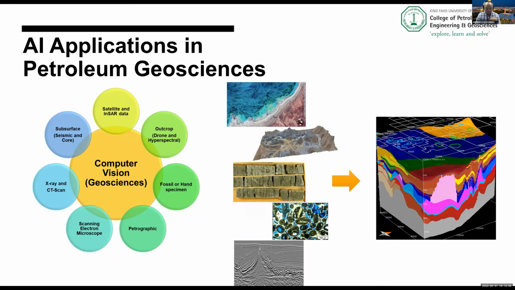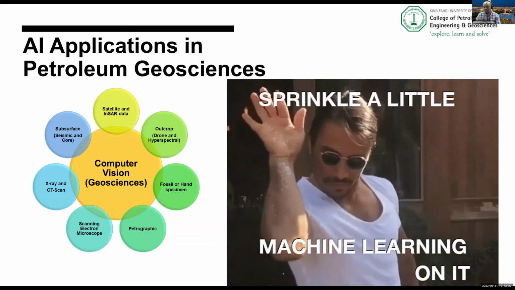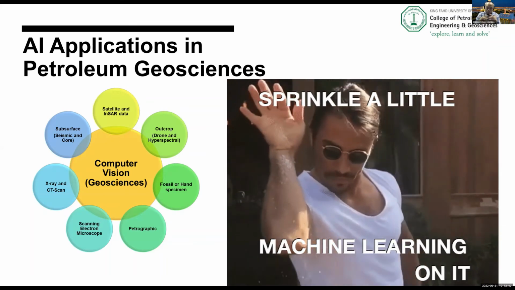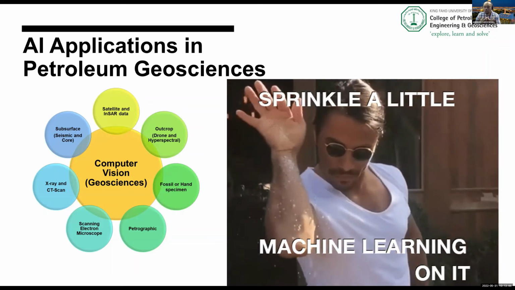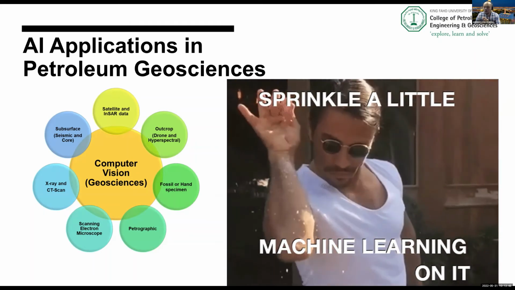Then the next thing we need to do is we can just put machine learning on it and see, right? And we have all the data sets there, we have all the problems there. Now our job is to see where and how we can use machine learning on it.